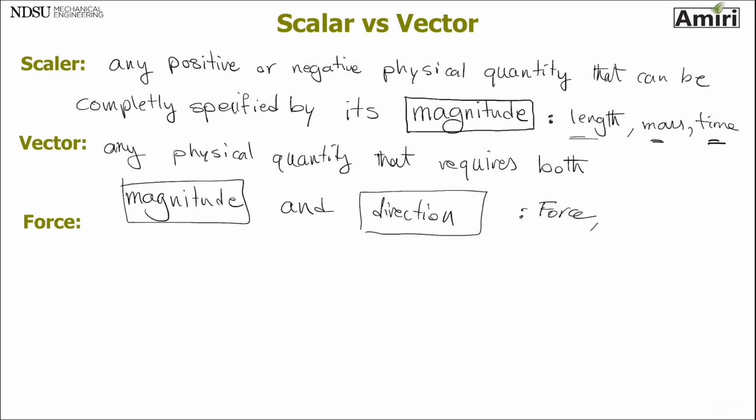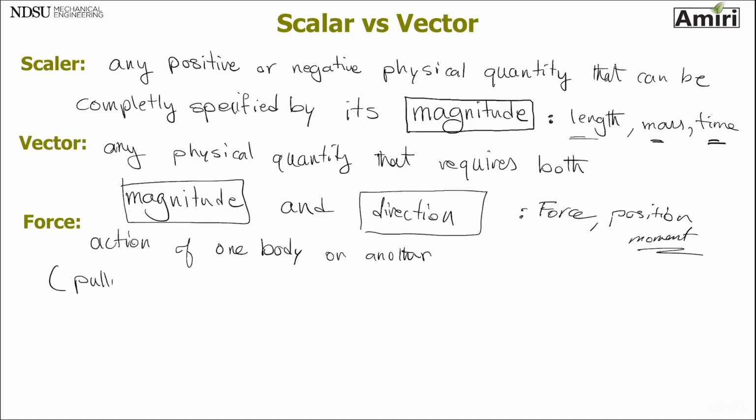Some other physical quantities that we are going to talk about in this course: position, moment, which we're going to learn later. But now let's focus on force a little bit more. Okay, force is action of one body on another. Okay, in simple, it's just the pulling or pushing that is applied to a body.